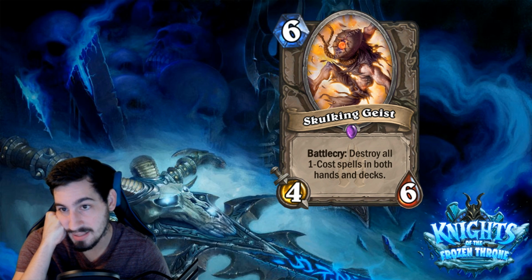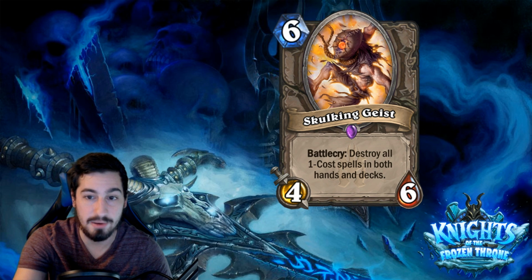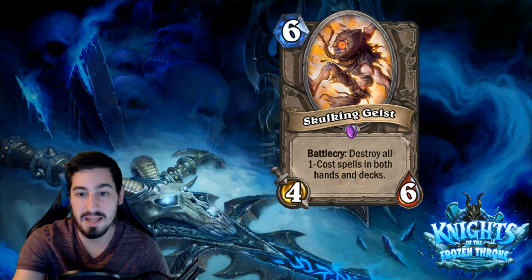How many of these in a deck? Probably just 1. I guess 2 of them would be a lot because it's not that great in regards to stats. It's 6 mana, 4/6. So you're sacrificing a lot by playing this card. It's the same stats as Reno Jackson.